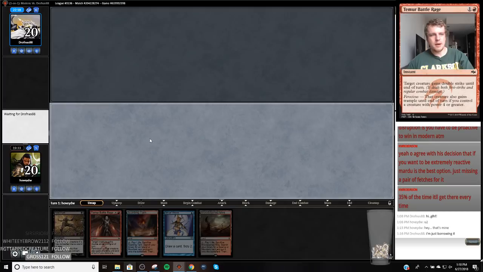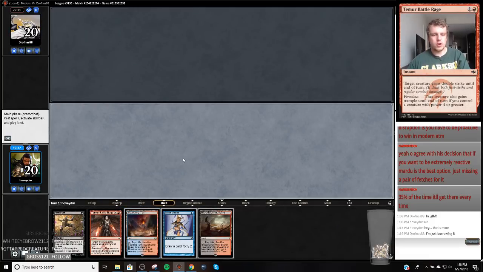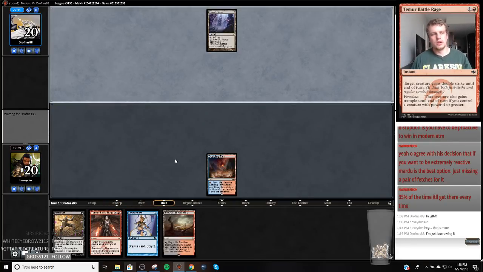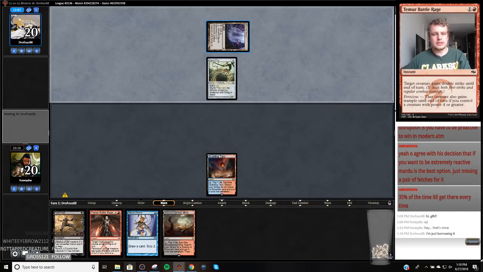Yeah, I think we put that on top, and I think we're actually just going to leave it there. We'll Serum Visions into Fatal Push next turn. We'll get nasty this turn.